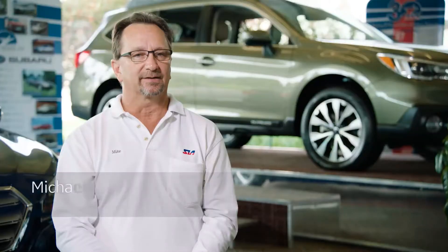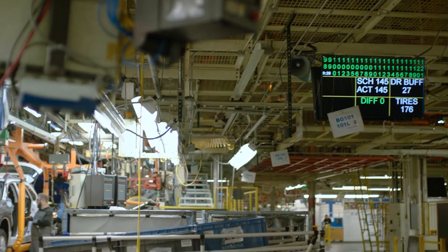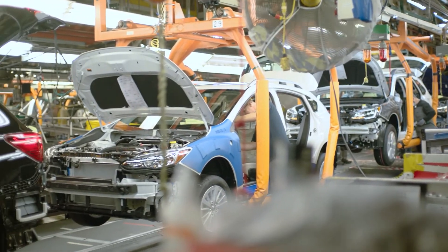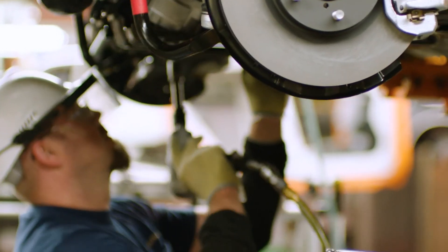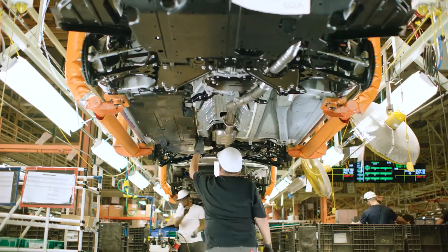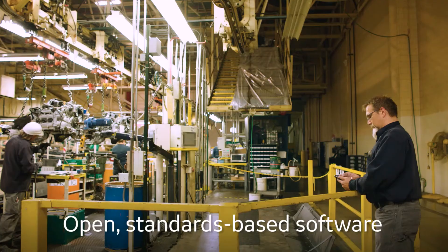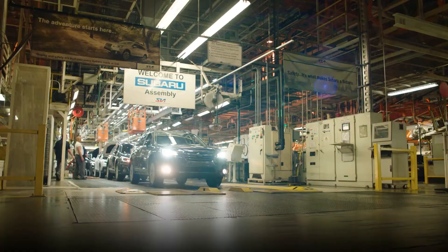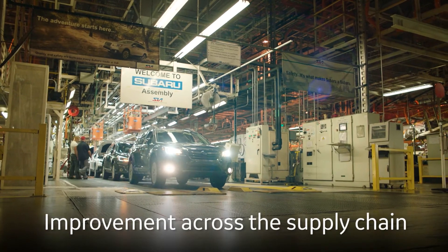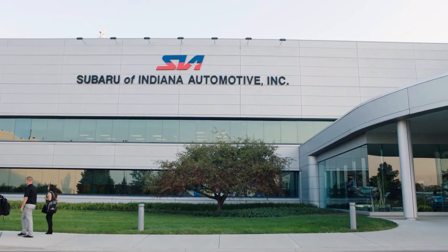I would wholeheartedly recommend IFIX. As a matter of fact, here at Subaru we are trying to expand IFIX to all departments. It's something that has helped the paint shop, the trim shop — great things. I recommend GE to a lot of the vendors that we do business with. When we go down to look at issues they're having, I mention how I've used the product in different ways — not just the HMI pieces, the historian pieces. There are a lot of historians out there that do a lot of things, but GE's version is pretty much, just like the rest of the software, open to other applications very cleanly. We have a number of vendors that have taken that and really made improvements. We really want to make sure the customer gets what they're looking for, finding anything we can do to improve our process — we want to give an excellent product at the end of the line.